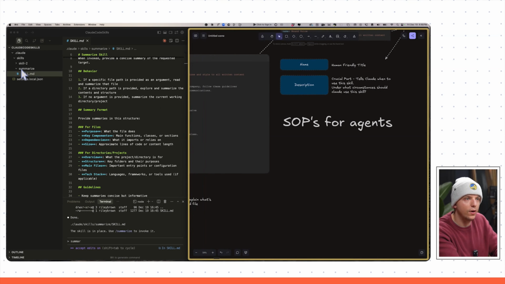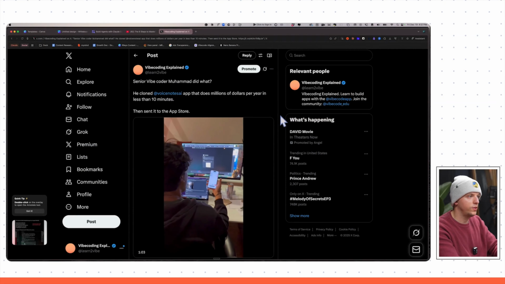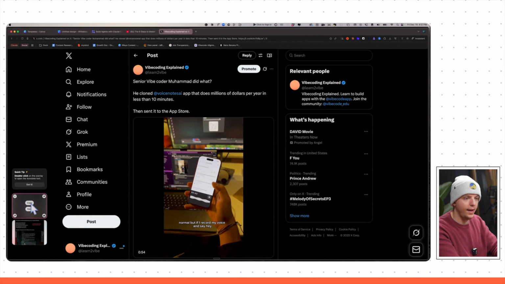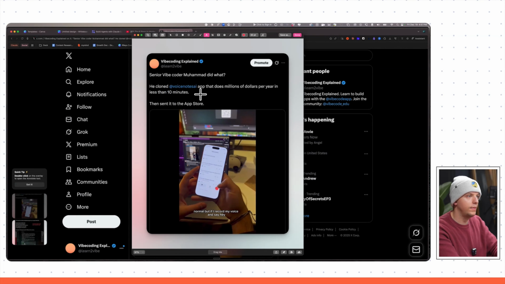And so I don't really want to use this summarize skill. I actually want to create a skill that's much more relevant to me. Okay, so I just want to show you what I've been doing. I've been annotating my Twitter posts because I can give these to Claude. I can put these in Claude skills so that the agent knows how I post.